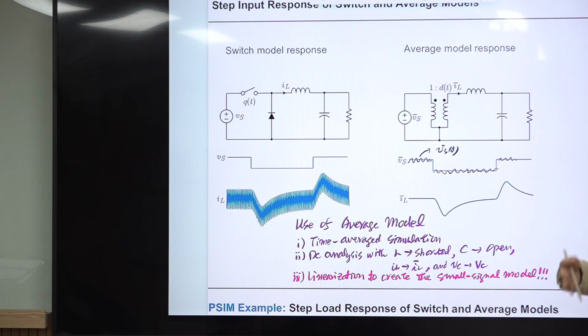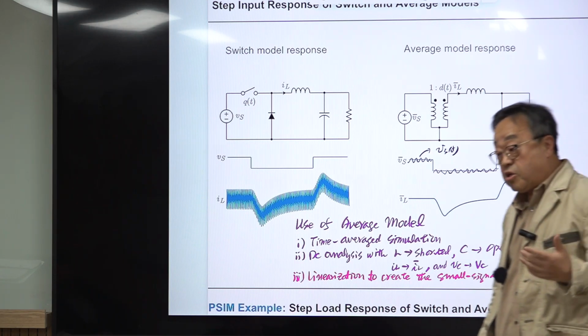So I used the average model, developed the average model. Otherwise, it takes so long simulation time at that time in the past. But now this simulation is just a piece of cake for all the students, because there are so many strong simulators. Maybe the lousy one is PC, and the high end is something else. LTspice is the free Spice version. It is modified for the power electronics people.